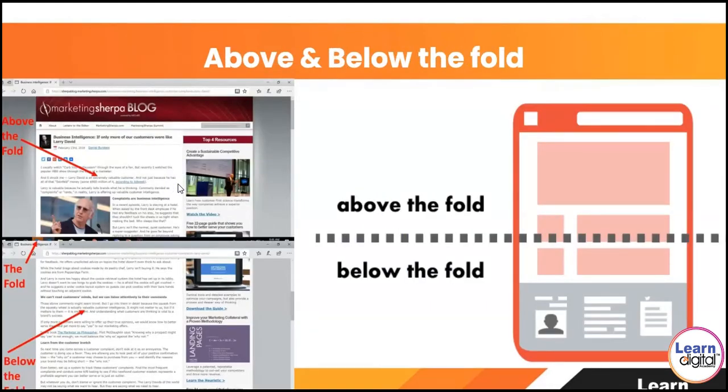This is the example of above the fold and below the fold. Most of the audience gets attracted and most of the clicks happen at the first, that is above the fold. So towards my left you can see the examples of above the fold on desktop. Towards my right you can see the example of how it looks on the mobile phone. Below the fold, of course, it has a good number of clicks, but not as much as above the fold gives.